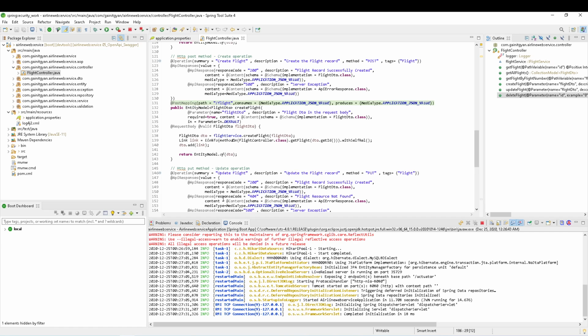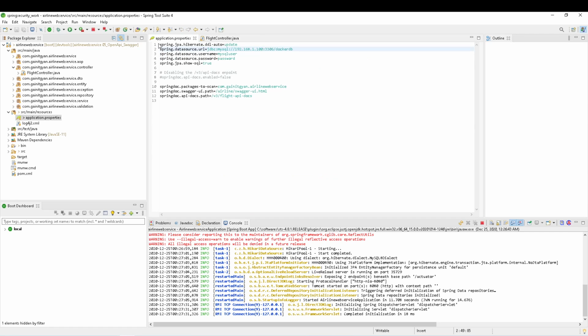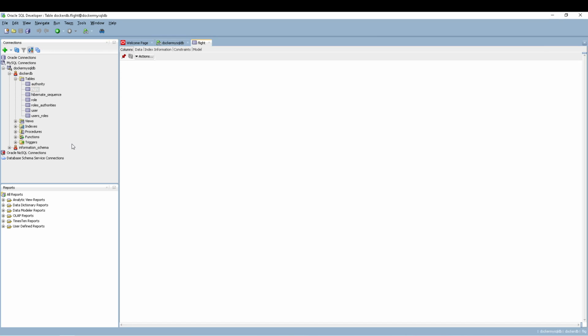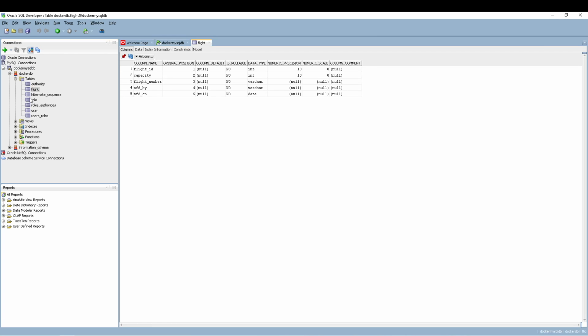All the database configurations are in our application.properties file, and you can see that I'm using SQL Developer where I have the Docker DB database, and in that I have the flight DB, or you can say the flight table. There are other tables here, but those were created as part of my personal practice when I was working on Spring Security.